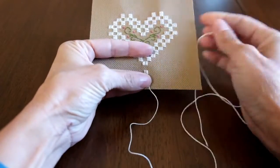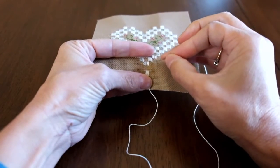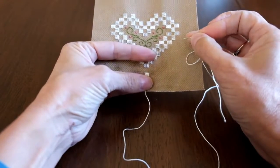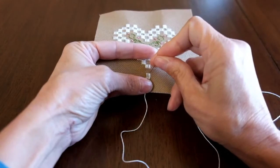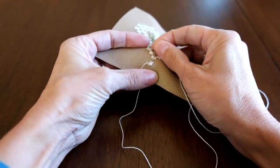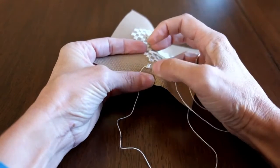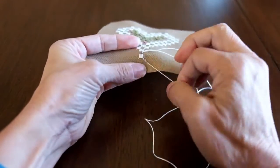Okay, now I've gotten to where I want to turn the corner. I'm going to go around and basically do a blanket stitch around the outside of this heart. So I need to go around the corner, so I'm going to go into the same stitch as the last one. And then down on the bottom, I'm going to skip over 1 and just go 2 holes over. Instead of right next to it, I'm going to go an extra hole over.